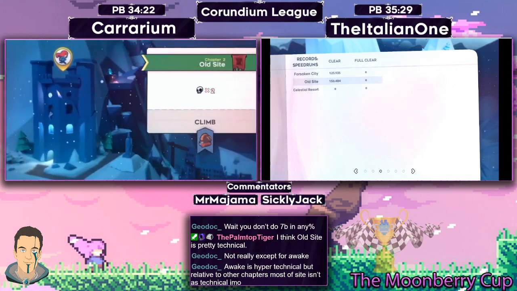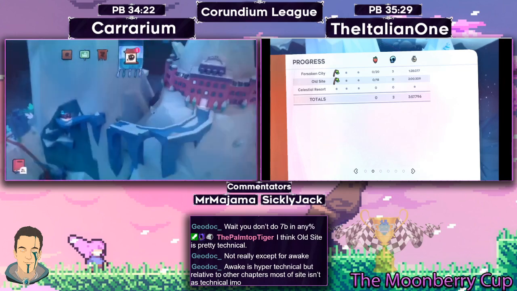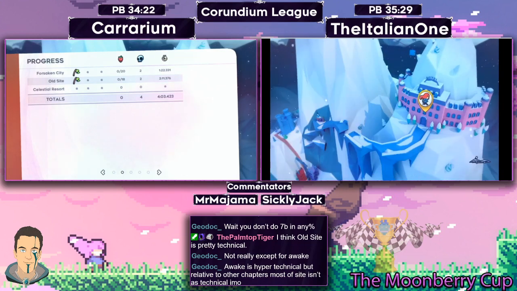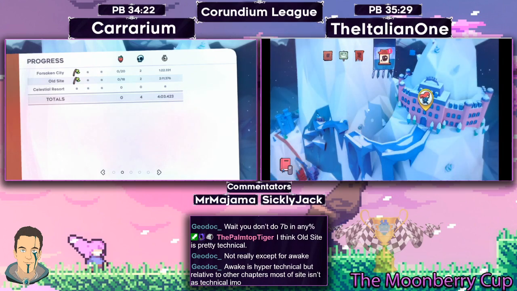Oh, it looks like we have a 3:57 from TheItalianOne. Very solid. Sub 4 in the middle of a race for Old Site is very impressive to get. Oh, nice. And then Carrie with a 4:03. So there's only about a 6-second difference between the two. Okay, beautiful. Heading into the first real lengthy stage here, Celestial Resort.